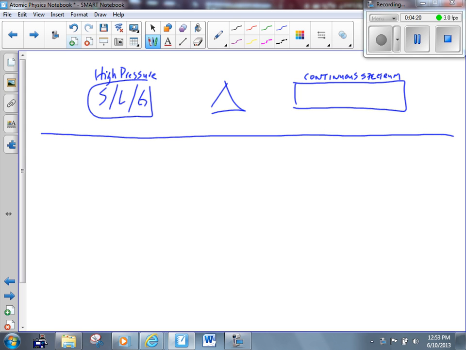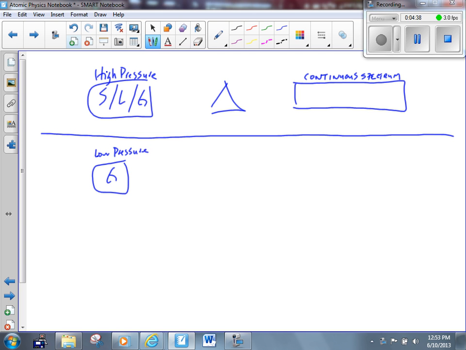The next one we have, typically it's going to be a gas at a high temperature, but at a low pressure. That's going to emit more than one type of EMR as a result of electron transitions going from high to low level.